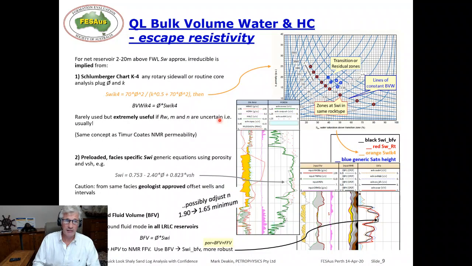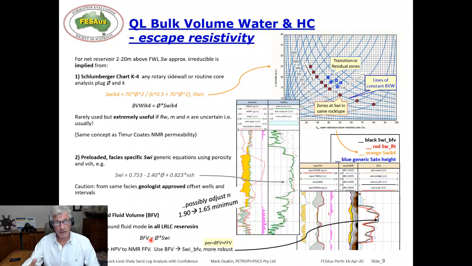slide is going to be that what we've talked about. That was where we get some kind of an idea of the irreducibles from this chart K4 and from our marvelous NMR bound fluid log, which of course it's lovely to have this log in a low resistivity, low contrast reservoir, because of course it's not dependent upon resistivity at all, conductivity at all, is it? That's why I like it, because it's getting away from this terrible obsession with conductivity that we have, and we're getting something very useful out of it, which is not the actual SW. Remember, it doesn't log the actual SW.